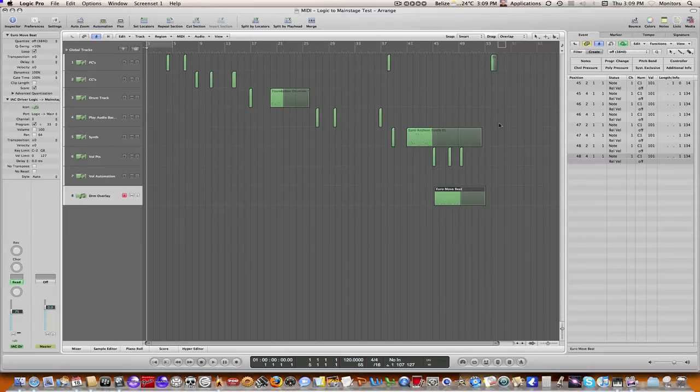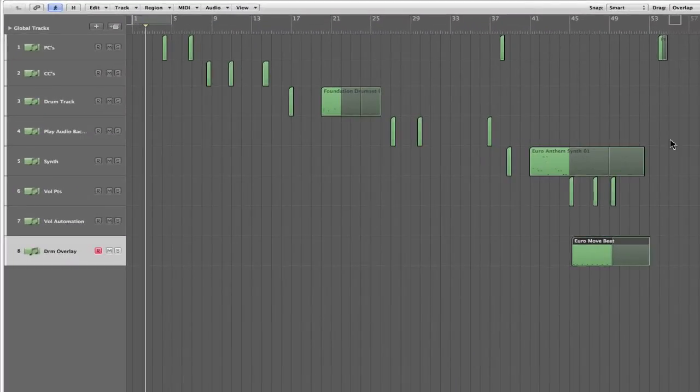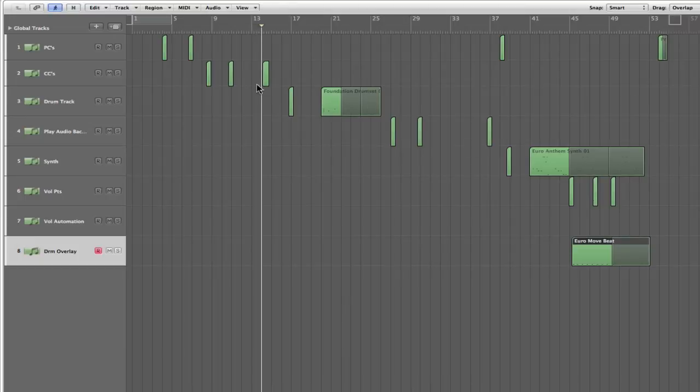So let me give you an idea from the Logic side how it looks. And this is fairly straightforward. Again, in Mainstage, you'll see that was that patch change that was going on. There's the PC. You can see executing. Here's the CCs to do the stops. Stop to on or off, I can't remember which one it was, and then right here both of them go on or off at the same time.